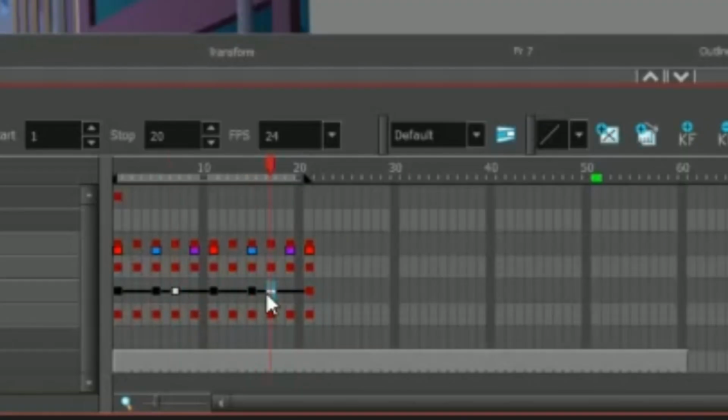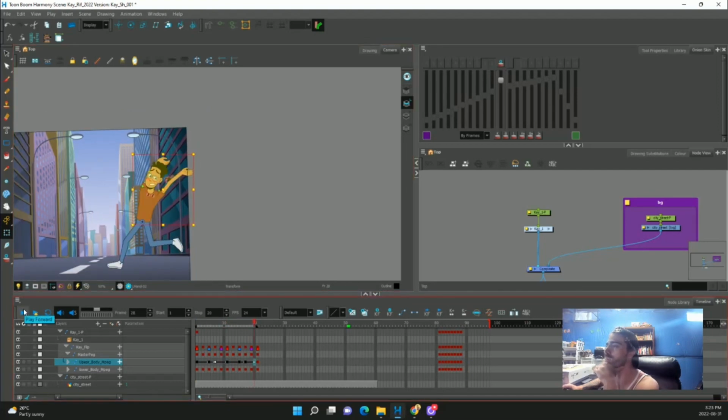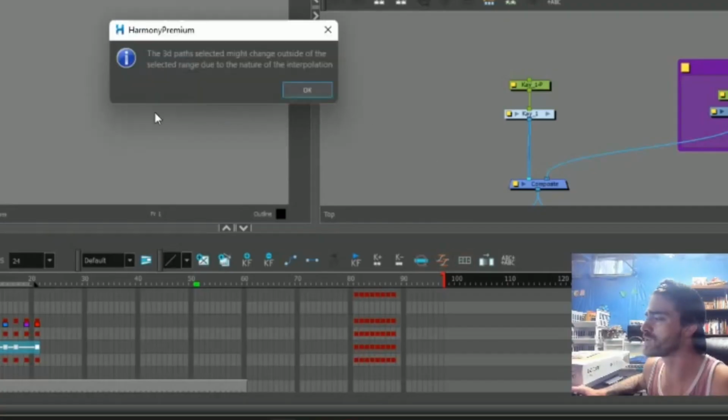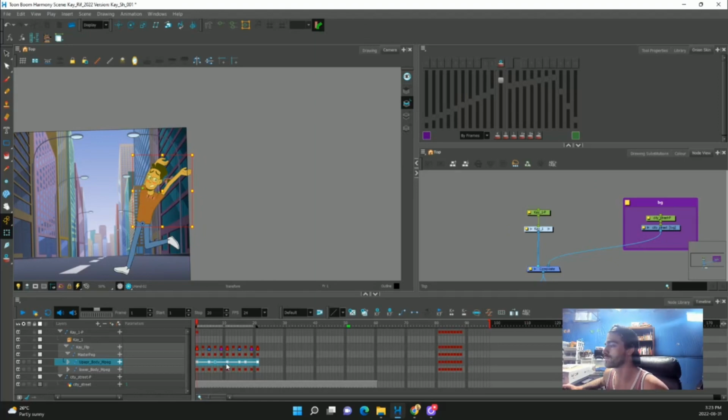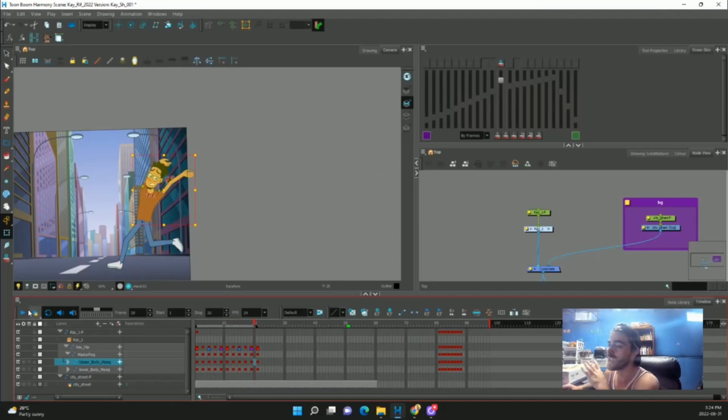I'll copy this frame here, play through this, right? He has a little bit more movement. He doesn't look as stiff. The last thing, we're going to grab these frames, convert it to 2s, and now we should play through, and there we go. We have our scared run cycle.